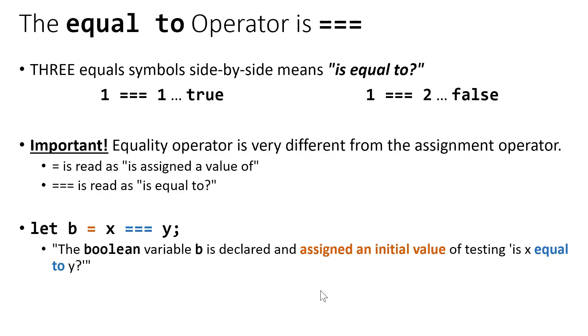To show you how you can use these two symbols in a single line of code, we can declare a variable b that's going to be assigned initially the result of asking is whatever is in variable x at this point equal to what's in variable y. In this example, we don't know what those values are, but whatever they are, that's either going to be true or false. And so b's type is going to be Boolean. You should only use the equal to operator with the primitive types we know: string, number, and Boolean. We'll see some other types later and we'll have to compare them in a different way.